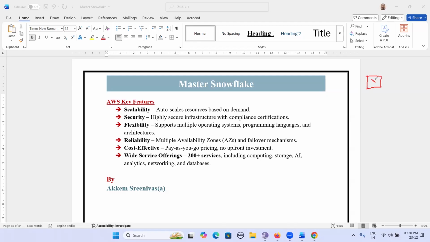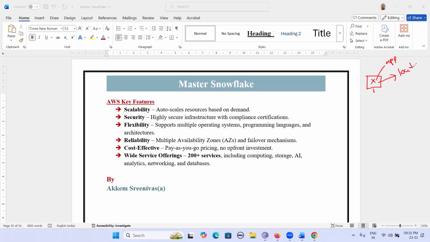Let's say I deployed X application in machine one.